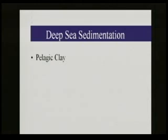Now, what type of sediments are in the deep ocean basin? We have pelagic clays and oozes. Why do you think clay-sized particles are mostly present but not large sand bodies? Remember, we do get some sand bodies through turbidity currents if the sediments are moved from the slope down to the deep ocean basin, but mostly we're looking at clays. So remember that heavier sediments are deposited nearer the shore. So as we move away from the shore, we get typically sand, then silt, clay-sized particles, and finally our carbonates.